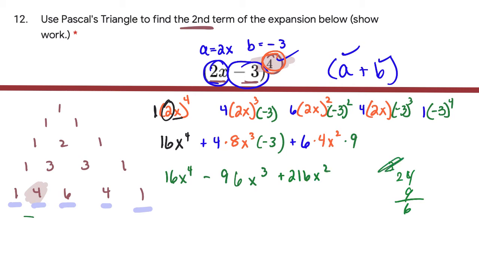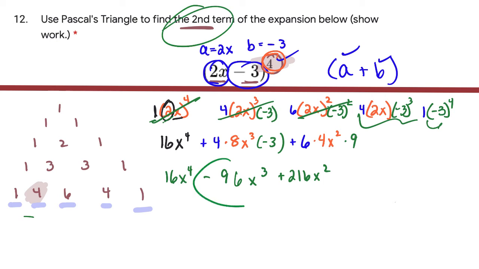And you just continue on with this process, simplifying. See, we've taken care of the first one. Take care of the first one, the second one, the third one, and you just keep going. You've got those two left to do. The question was, what's our second term, though? And so it is the second term, negative 96x cubed. This would be our third term, 216x to the fourth, etc.